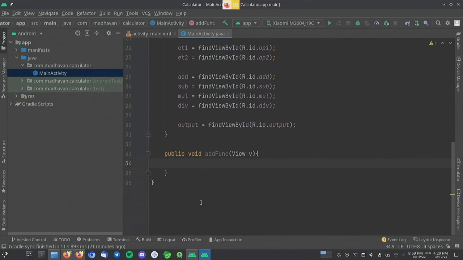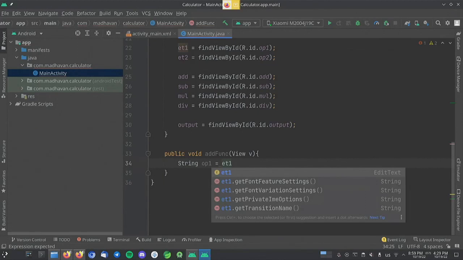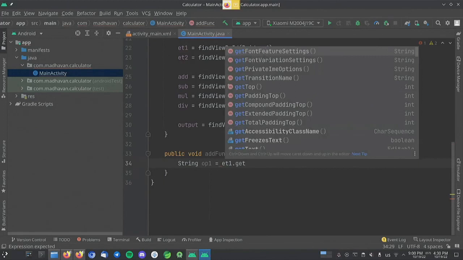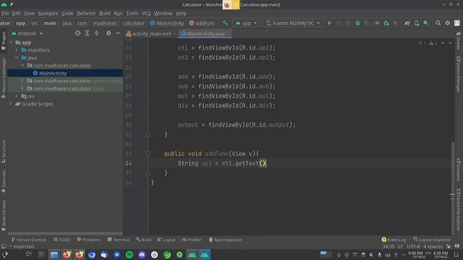So we do that by saying String op1 is equal to et1.getText. So we're going to get the text from the edit text, and then we're going to convert it to a string, and then we're going to do it similarly for op2.